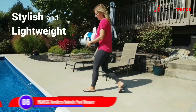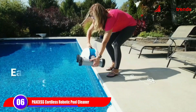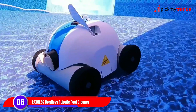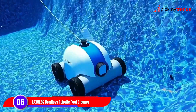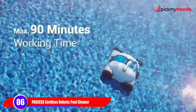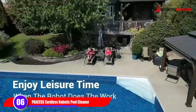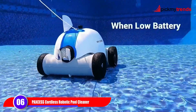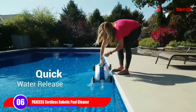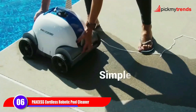The Pax S-Cordless Robotic Pool Cleaner offers the latest in cordless convenience. With a working time of 60 to 90 minutes and a rechargeable battery, it's perfect for pools up to 861 square feet. Equipped with powerful motors and a high-efficiency filter, it can handle leaves, dirt, and sand effortlessly. The advanced battery detection technology and floating handle make retrieval and maintenance straightforward. This model is an excellent choice for those seeking a powerful cordless solution.